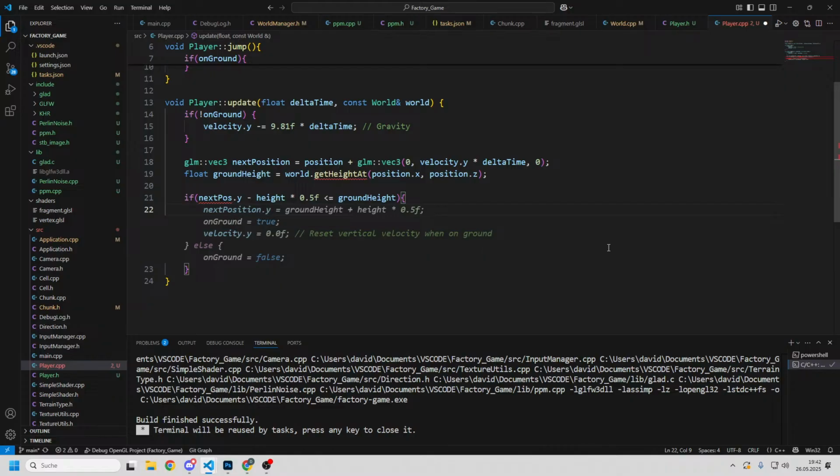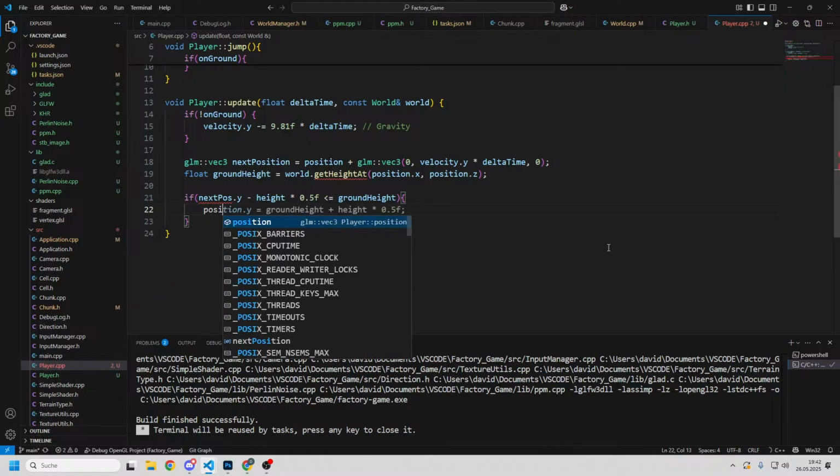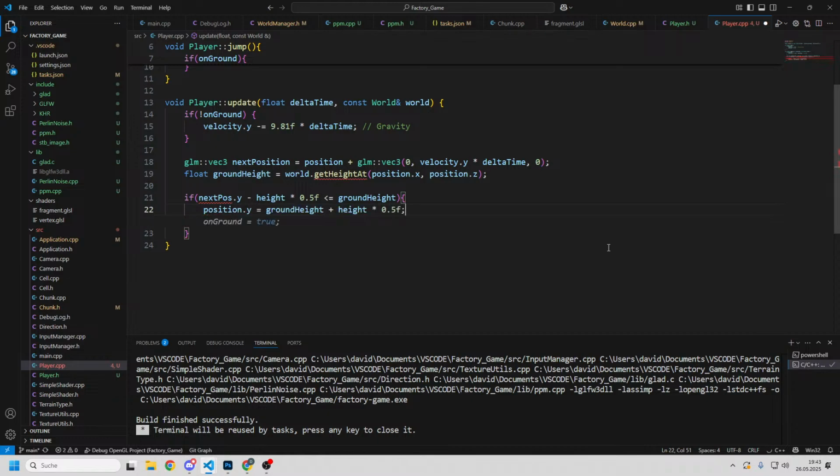Then we want to set our position.y to be equal to, is that correct? Ground height plus height times 0.5, yeah. And we want our velocity.y to be 0 again. And then we're on the ground. So basically we can set that to true again.